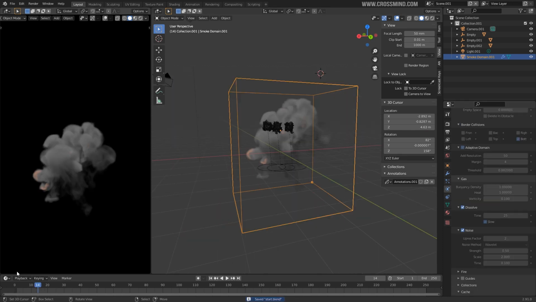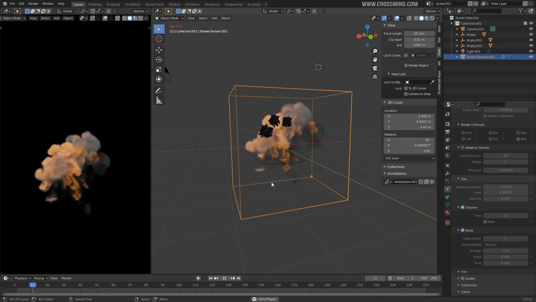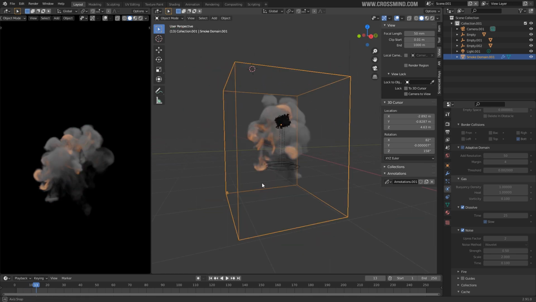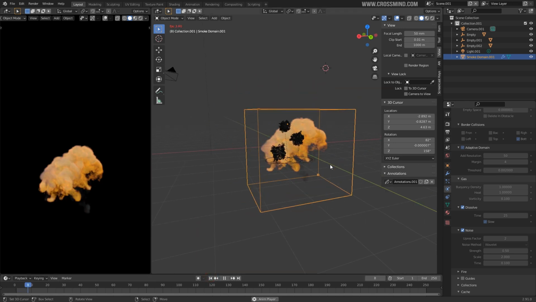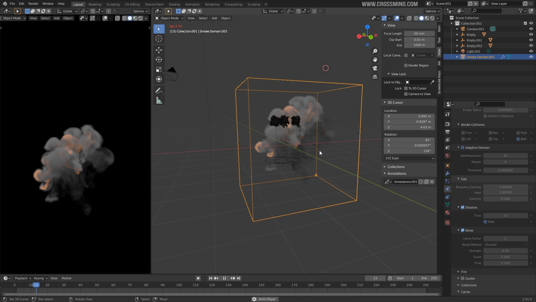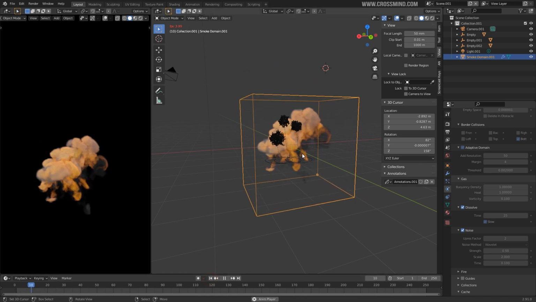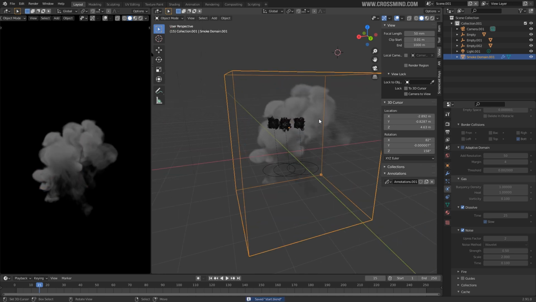Let's bake all. So I have a few frames over here, and as you can see, this does look like a very basic explosion. I mean, this is not the finest shape that you would want to settle on, but even then, we are just discussing the basics. So this is how you can chain and make a detailed explosion with the basic objects. But even then, the shape looks not as chaotic. It's just a very simple explosion. In a real explosion, you have much more chaos, things shooting in different directions.